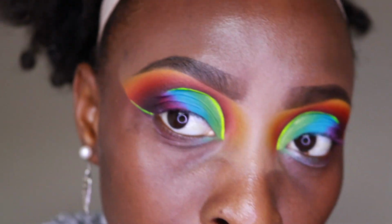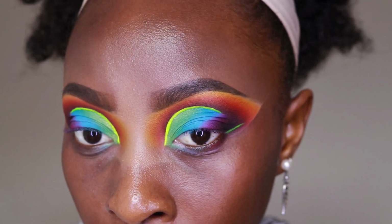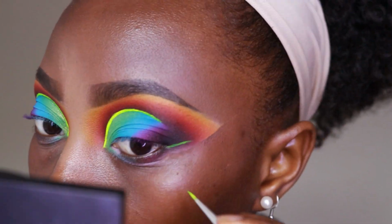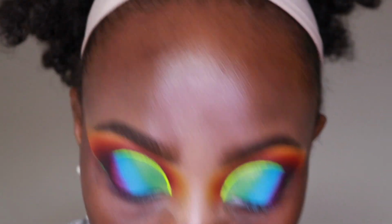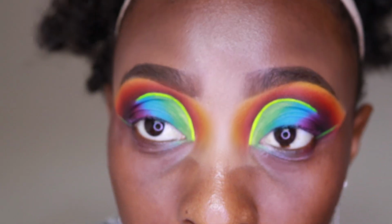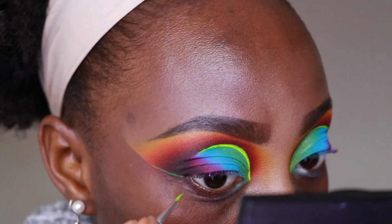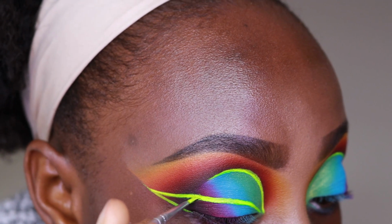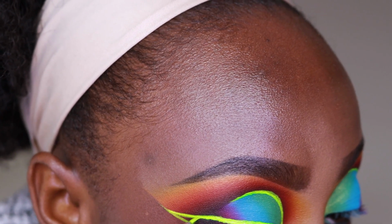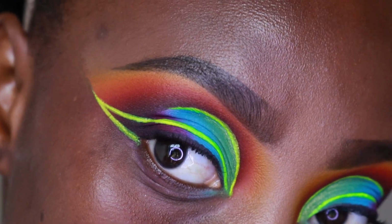You're doing a straight line. Wait, what the hell? That is not going in the right angle. Shit. Okay. What the hell is my problem? Okay, so contour line going in the same direction. It's fine. It's fine. That's what we have so far.